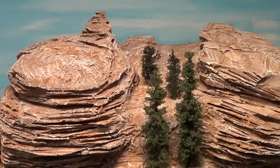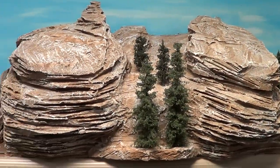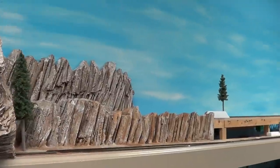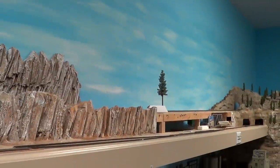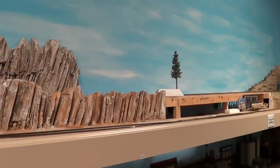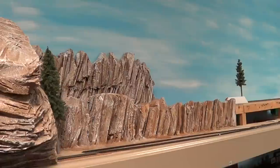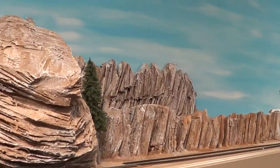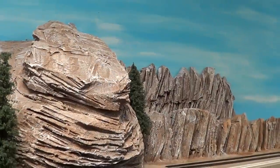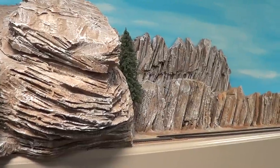Now, what we'll do in the middle here is, of course, between the rock formations, we'll have some more trees and put in a little bit of weeds and so forth. And then we have to figure out how we're going to paint in and put in the rest of this down here, connect the two, put the bridge in, and all of that good stuff. But this is what you have to do for a scene. We got part of it. Now we'll move forward. And now I guess the next thing I need to do is get a little demo of carving up the styrofoam so you can see that actual procedure that was done here.